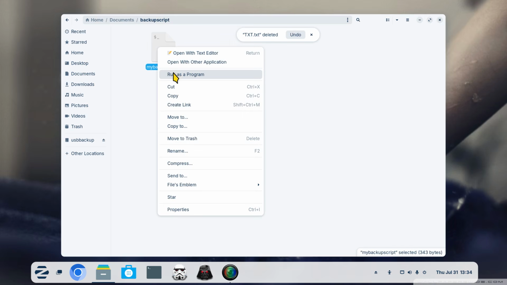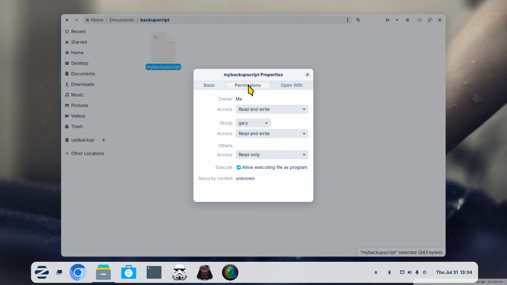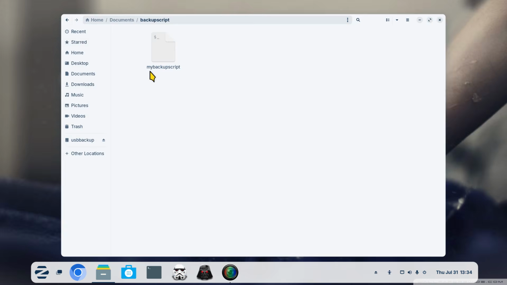This one here, if I right-click, is also run as a program because that is an official script file with permissions turned on to allow executing files as a program. Now, this doesn't have an extension. I generally don't put an extension on script files, but I could. But then I'd have to adjust the launchers if I change its name, because these two are already tied to the same file.